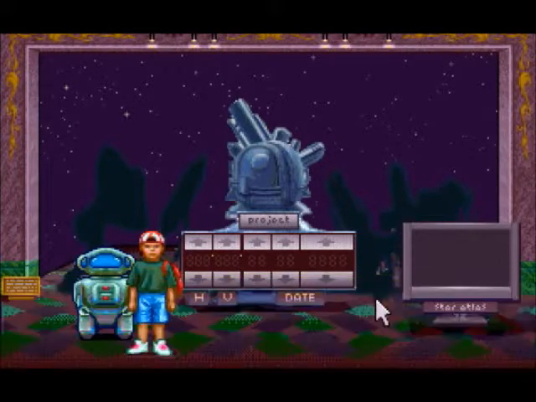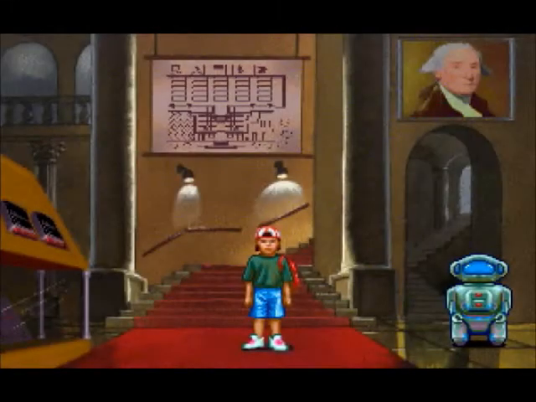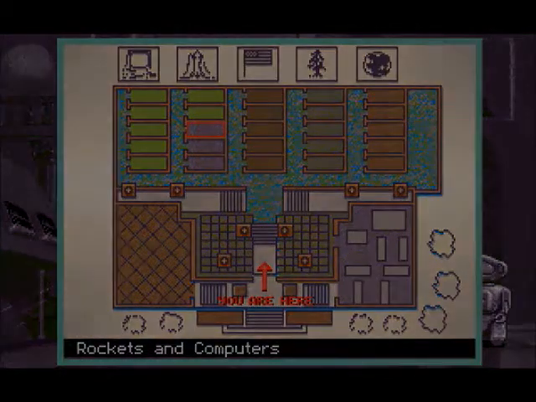And that's it. Honestly, this is one of the more complex exhibits, but we're going to run into some ones that are pretty much just about the same shortly. There we go. Let's go back to the exhibits and take a look and see what we got next. Rockets and computers. Let's go.